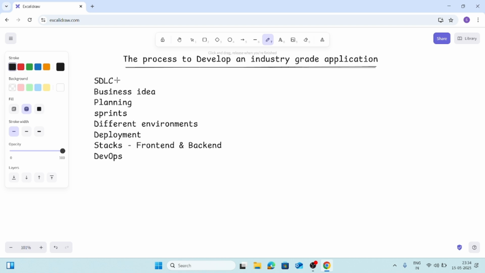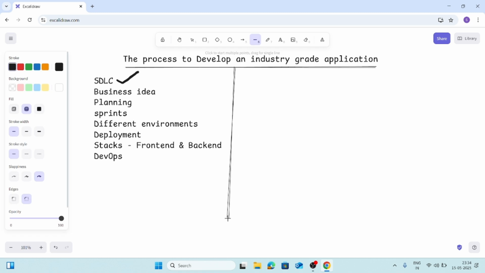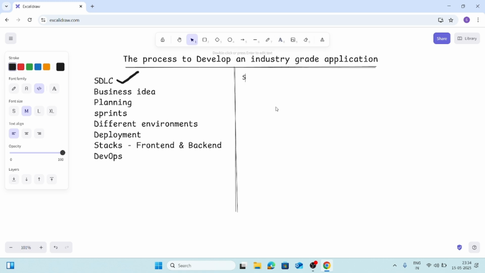No hurry. First, SDLC. What is an SDLC? For that we will use a line here and separate the page. Now here I will write, so what is SDLC? Its full form is software development life cycle. Software development life cycle is basically the development cycle of an application.